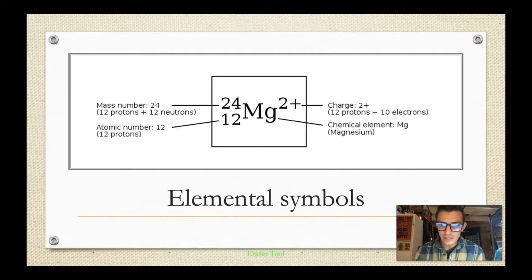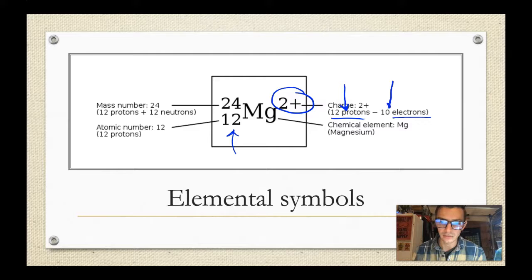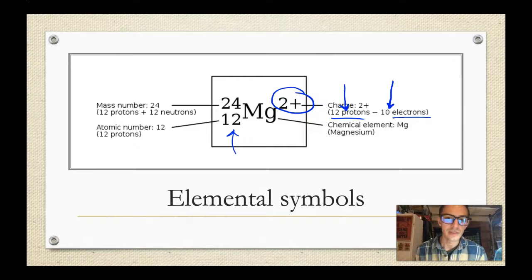The last part is the charge right here in the corner. And the charge indicates how many protons and electrons you have. So if I know the number of protons here with the atomic number, they're 12, then I will know the number of electrons if I know what the charge is. If it doesn't have a charge symbol, by the way, that means that they're totally balanced, just like we saw. But because in this case, it's a two plus, I know I have two more protons than I do electrons. And I can actually infer, you know, that number. And I can calculate that I'll have 10 electrons in this case, because that would leave two protons over that would have a overall positive charge of two on this element. So that's atomic structure and elemental symbols and the different components that make it up.